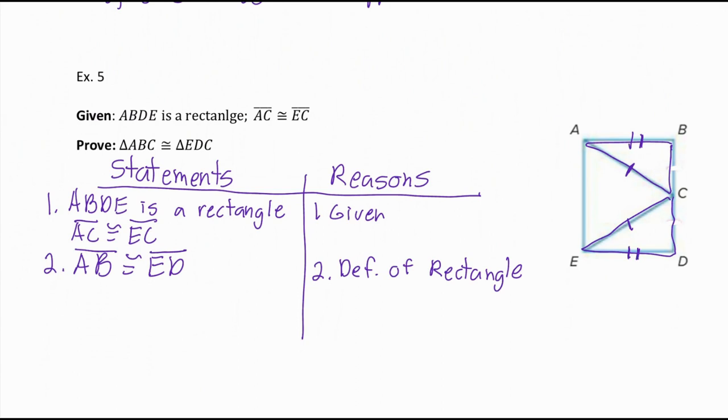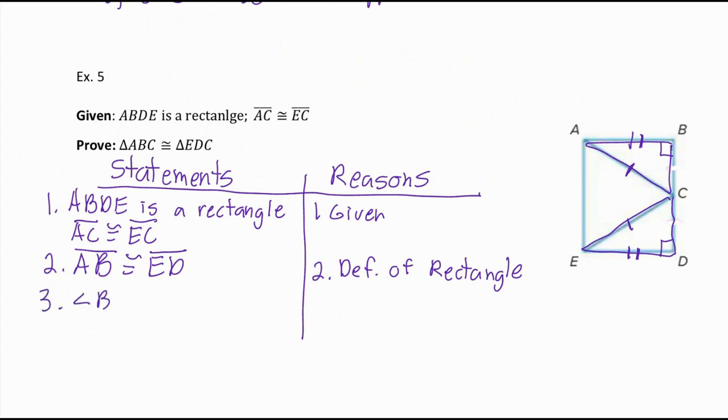What else does the fact that it's a rectangle tell us? That AE and BD are congruent. So it tells us stuff about the diagonals, but are diagonals really in this picture? No. That doesn't really help us to solve for these two triangles. It doesn't tell us that BC and CD are congruent because it doesn't say it's a midpoint, right? Angles ABC and CDC are right angles. Wait, really? Yeah, this is a rectangle, guys. So do we understand that these would be right angles? Yes.